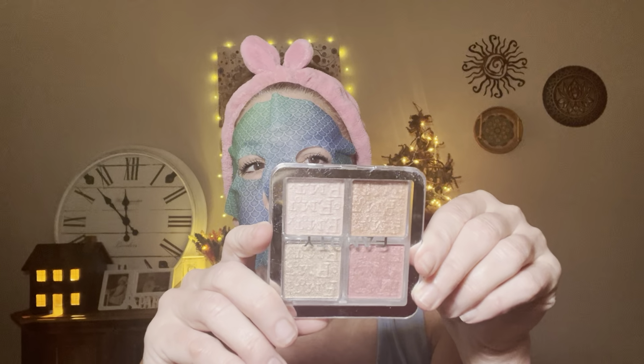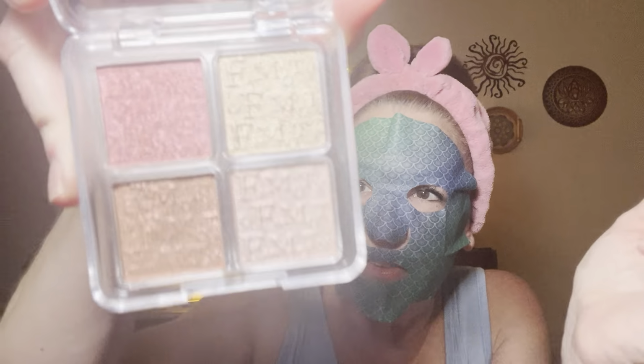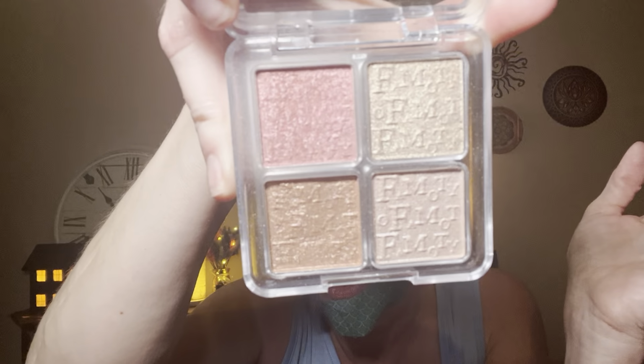This too. This is technically a highlighter palette that was a dupe for Dior I hauled a while back. And this particular shade here, the pink one, you can tell because it's almost got all the embossing worn off of it. But I have worn this like crazy as a blush topper / highlight. I've used it on the nose, the forehead, just everywhere. It is just such a pretty product. I've even smacked this one on just as a quick inner corner highlight on the eye.